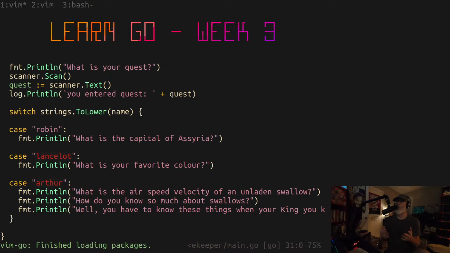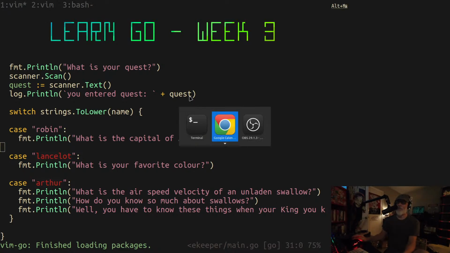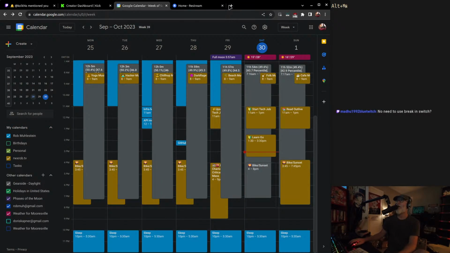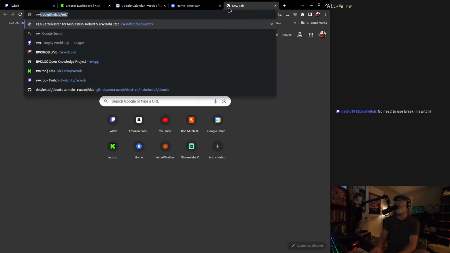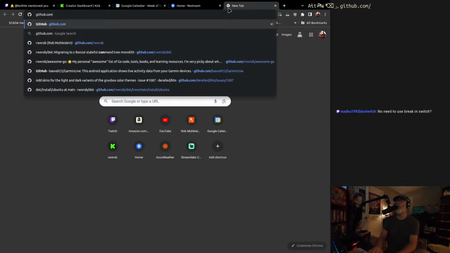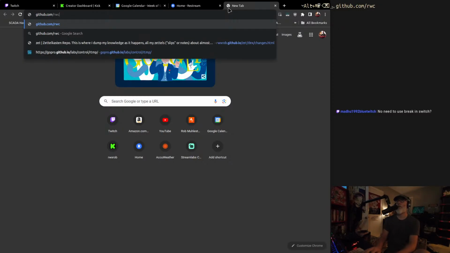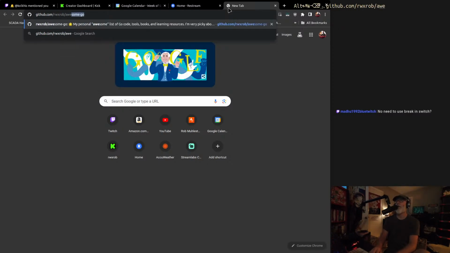If you want to dive into Go and read all about it, I'll put a shout out for this again: github.com/robmuh/awesome-go.